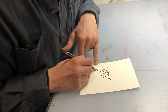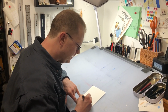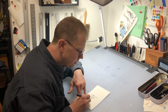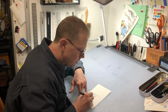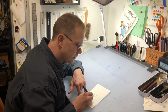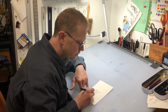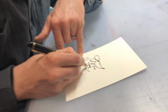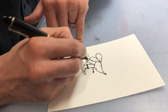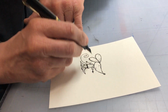And then he has a nice long tail like that. And he has just black pants on. But then he has big shoes. He has really big shoes. And they're really fancy shoes. They have all these patterns and everything. Now I'm drawing with the other side of the nib, and it makes a really thin line. See that? And he has a kind of a striped shirt on. See how I can draw all the thin lines?